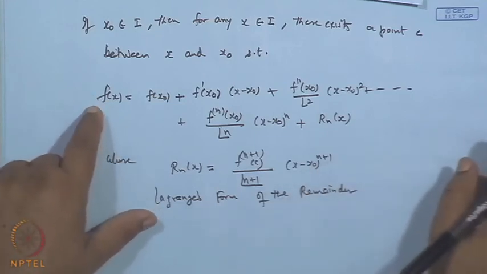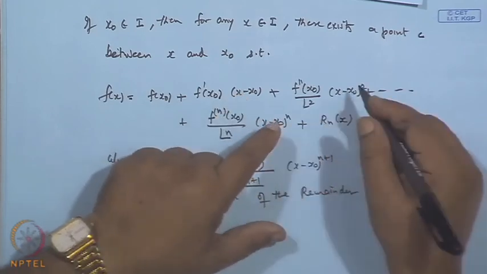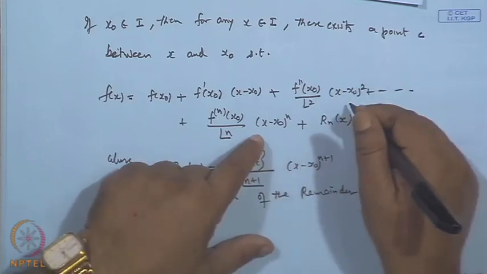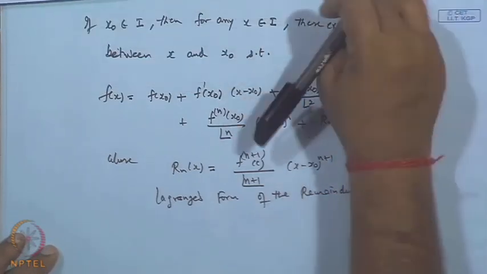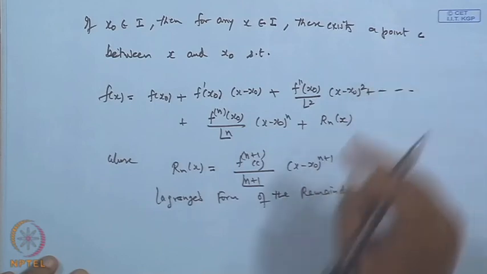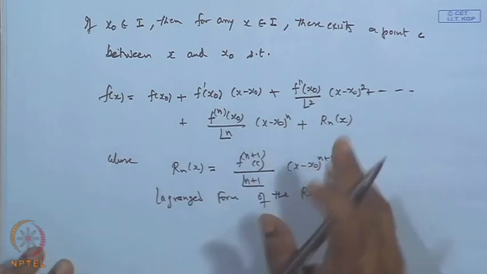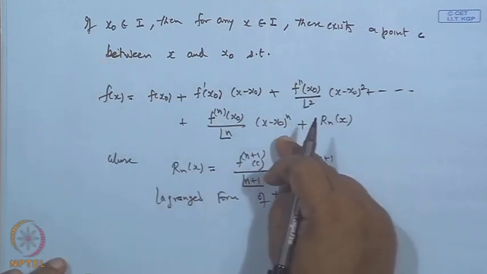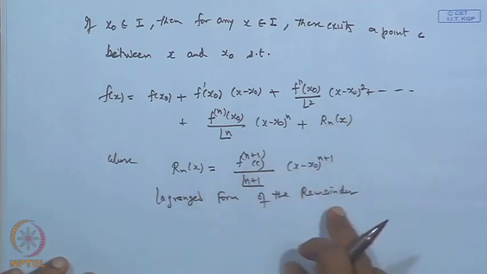So, the function f is such that it is differentiable and continuous up to the nth order, and the n plus 1th order derivative exists in the neighborhood of the point x naught, then there exists, in the open interval a b of course, and the neighborhood of the x naught, a point C where the expansion of the function f x can be written in the form of the series, where the first n terms of the series is a polynomial of degree n, and this term is called the remainder term, and it is known as the Lagrange's form of the remainder.